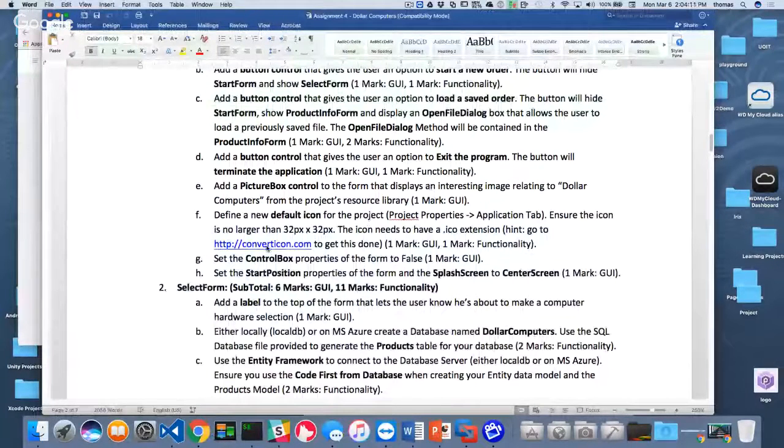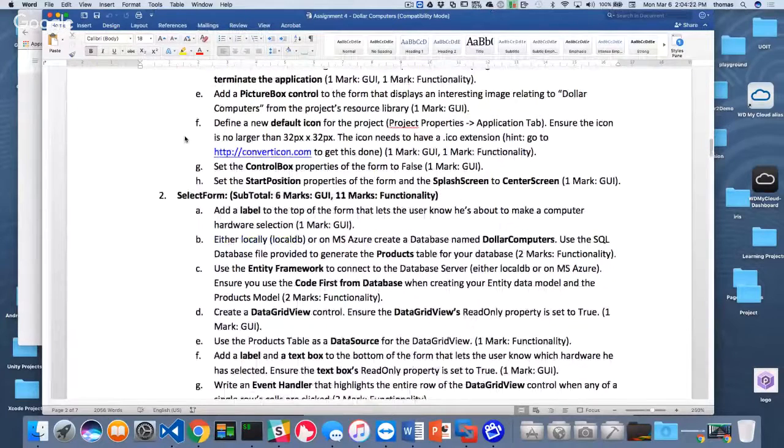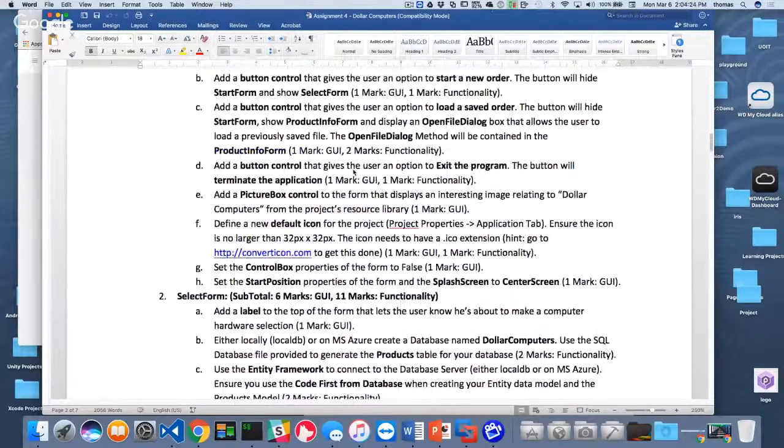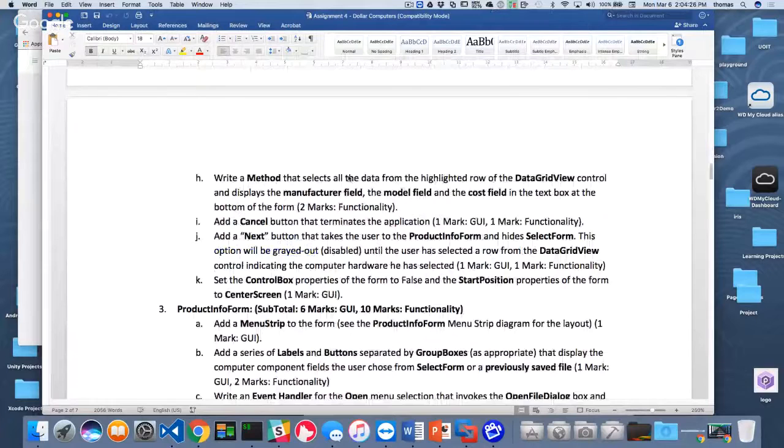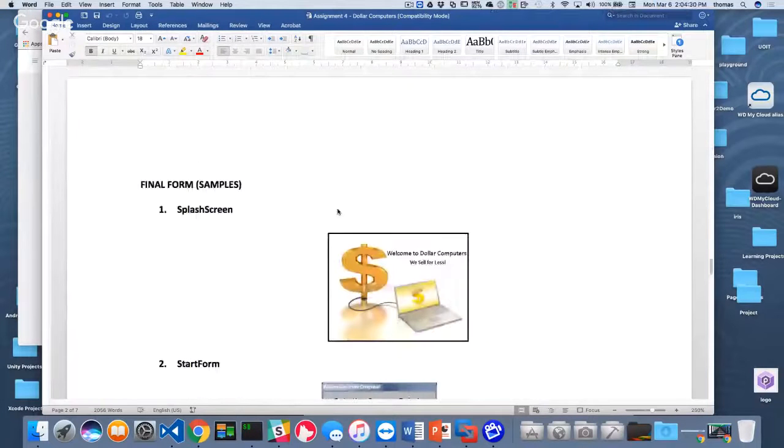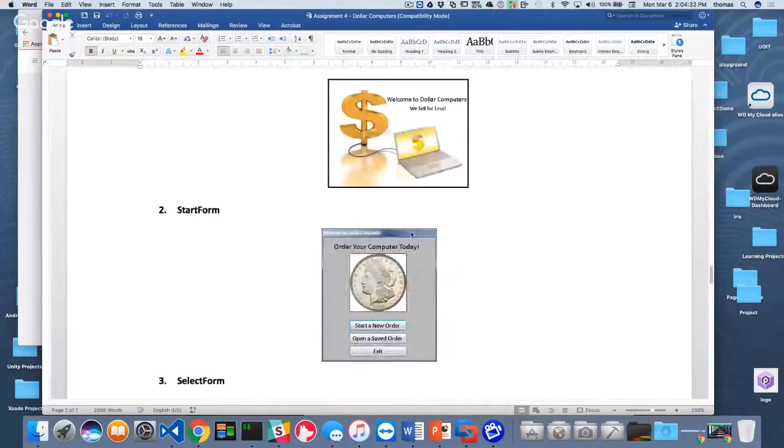Set the control box property of the form to false, which means I'm not going to see the minimize and maximize buttons. You won't see that. It's going to be hidden because the first form, if you notice, is the selection form, the start form. So there is no minimize, maximize, and exit.